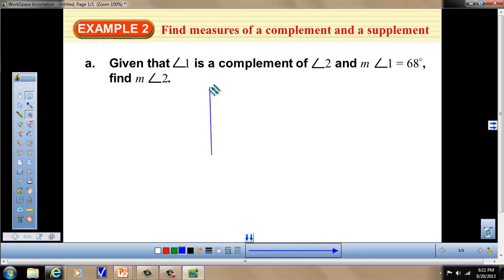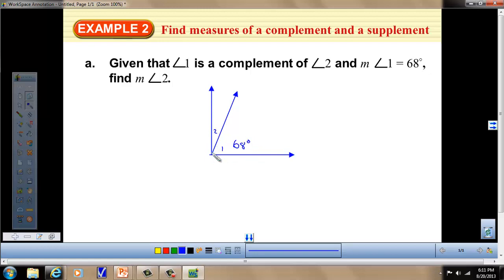And I'm going to draw, since we know these equal 90 degrees, I'm going to draw something like this. And I want you to draw pictures as well. Make sure you draw pictures, so make it look approximately like what it's supposed to, so that this is angle 1 and this is angle 2. And we're going to label it with the 68 degrees here. So this is 68. And of course, since it's complements, we want to show that with the box right here to show that that's 90 degrees.